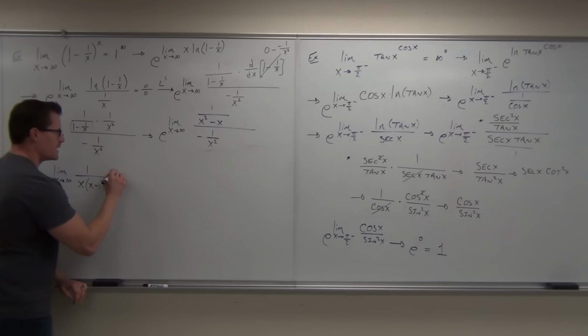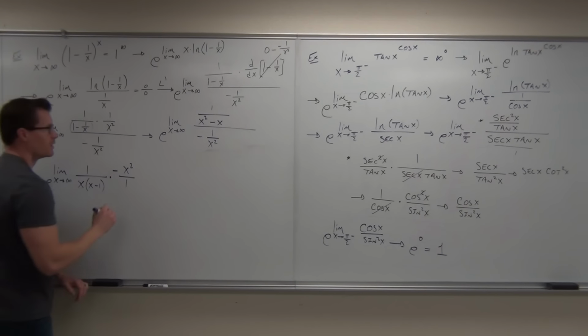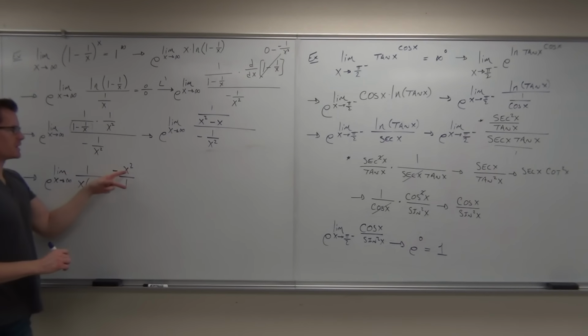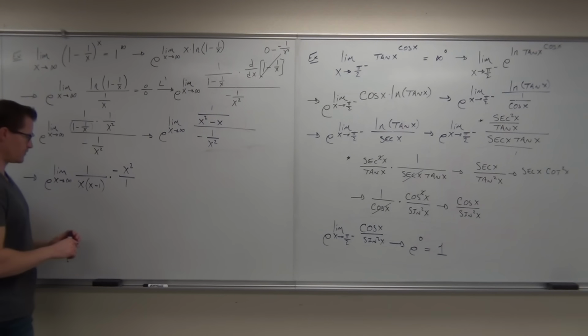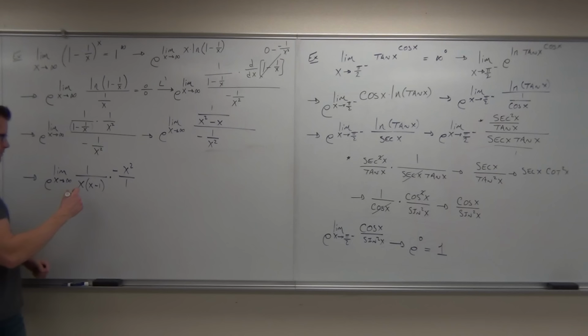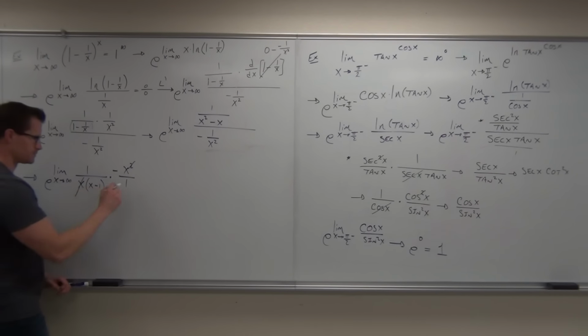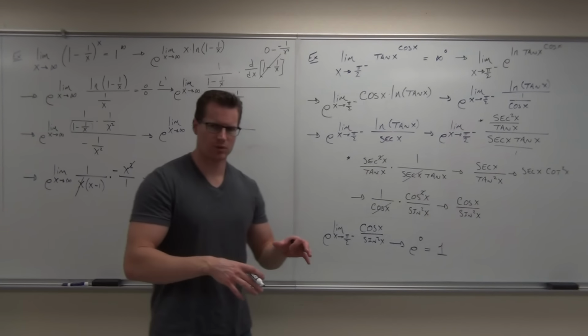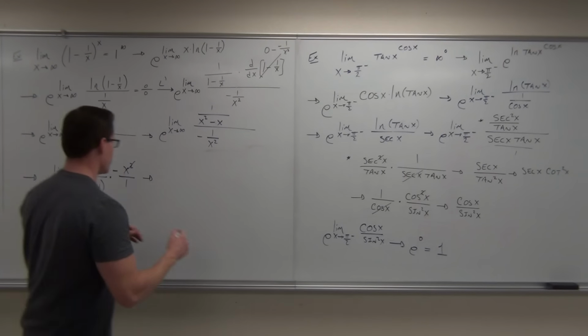And I'm going to have negative x squared over 1. Division is the same thing as multiplication by the reciprocal. So I'm going to reciprocate. Now I'm going to simplify. What simplifies here? The x. One of the x's. And then the squared 1. Okay, so this thing's completely gone. This thing's almost gone. And let's rewrite it. Let's see what we got. Remember, the idea is do L'Hopital's rule, simplify it, rewrite it, and then reevaluate.